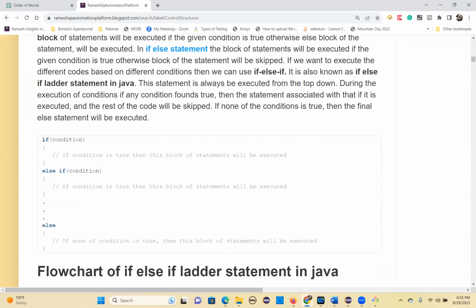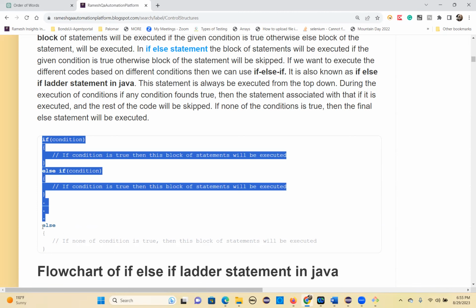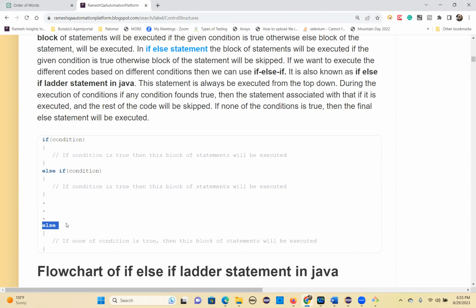You can see here, if condition 1 is true, that block will execute. For example, if this condition is false, it will go to the next else if block here. Like that, multiple else if blocks. If all these conditions are not true, there is an else block.